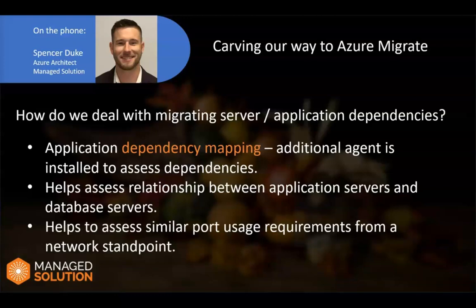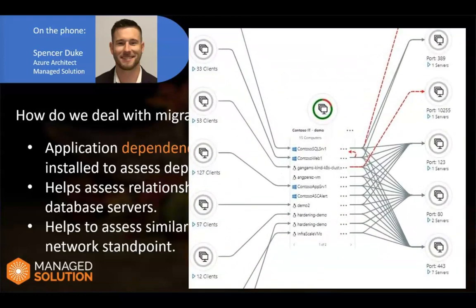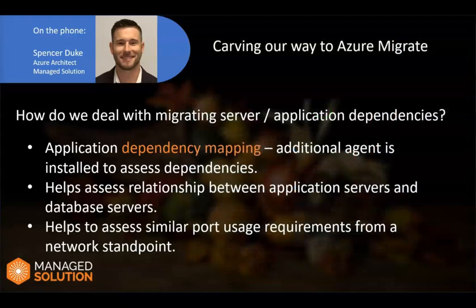And it's not necessarily going to tell you that, you know, Sage accounting software is on this server and Sage is talking to these other servers. But what it will break down is the ports and the connectivity and the amount of traffic going to these other servers. And from there, you can kind of dive a little bit deeper into the application that's using those ports and that connectivity. And you can make a judgment yourself that, okay, I want to migrate all the servers that have to do with my application environment. That's 10 servers. I'm going to select all those 10 servers, and those are going to be migrated as a group together. So dependency mapping can help give you the data to enable you to make those decisions.